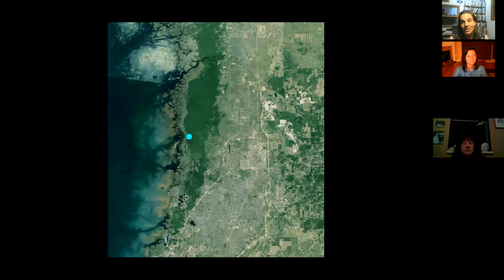So the ideal situation would be to track an adult female and find a very steady signal in one place, which would mean that she's most likely incubating on a nest. And that was our goal. That's exactly what we wanted to find. But look out here. This is the Chassahowitzka. So it's just south of Weeki Wachee and just north of Clearwater. So on the Gulf Coast in this beautiful hammock, wet forest.